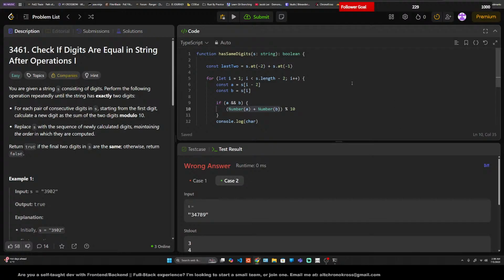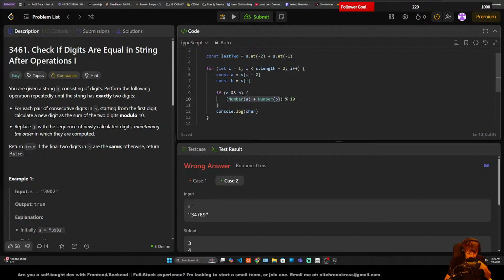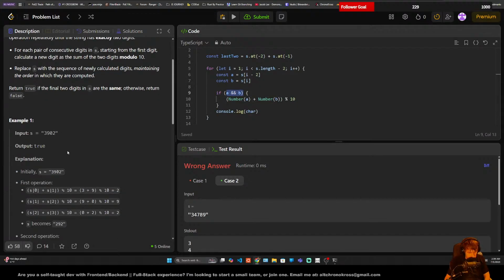Curious about what? Okay, for each pair of consecutive digits, start from the first digit, calculate a new digit as the sum of the 2 digits modulo 10. Replace S with the sequence of newly calculated digits, maintaining the order in which they are computed. Return true if the final 2 digits in S are... Oh, shit. So I did A and B here, but A and B could be 0.